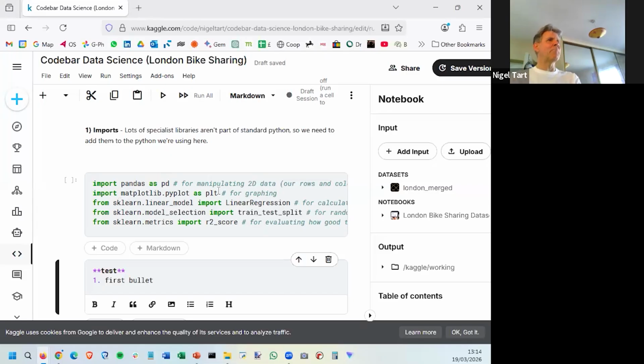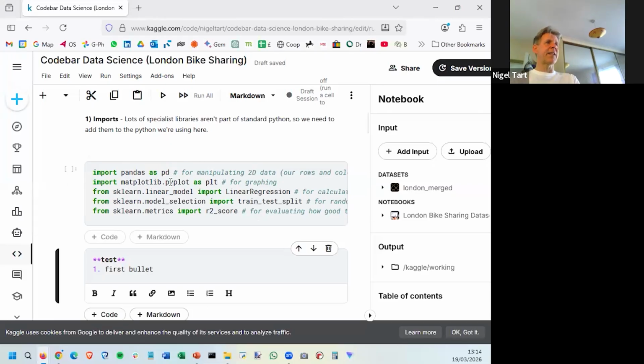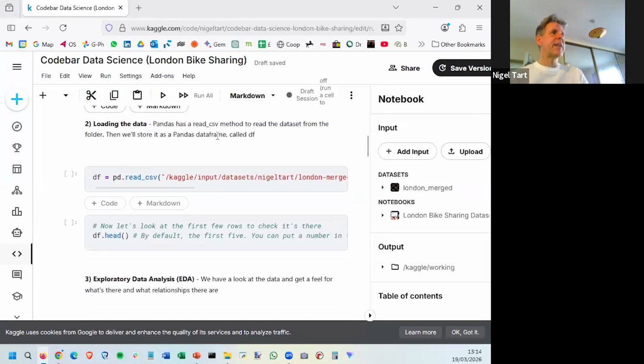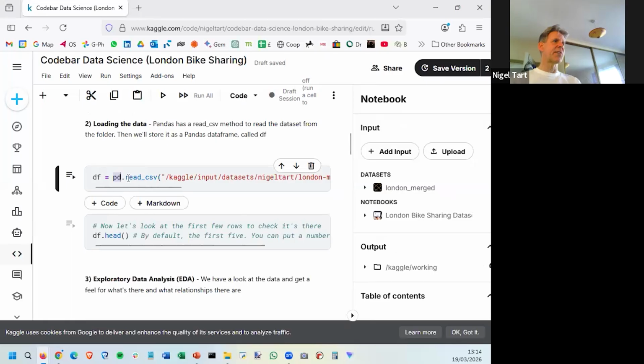I give it a nickname, plt. So pandas, the standard is you import it and you call it pd. So anywhere in the notebook, I can use pd dot something, and then I can refer to one of the functions in pandas. So pd here stands for pandas, and then dot read_csv.